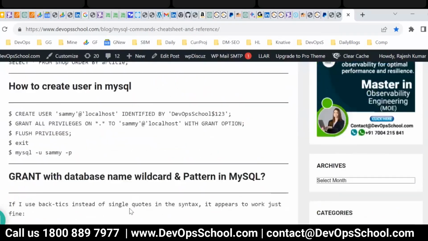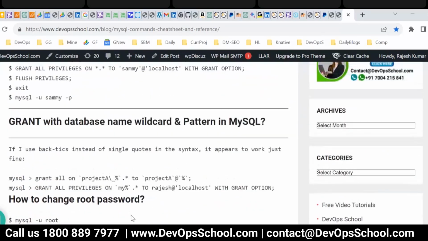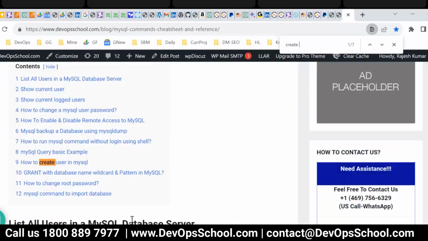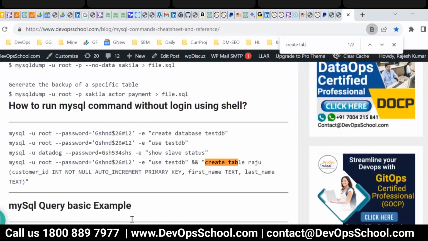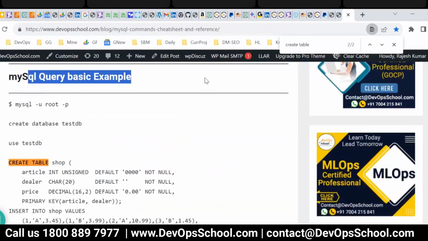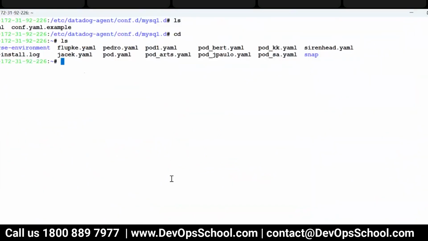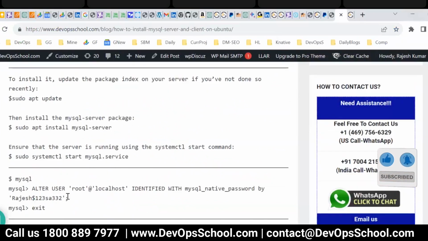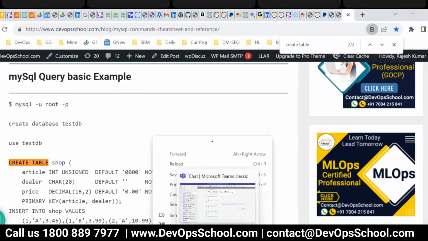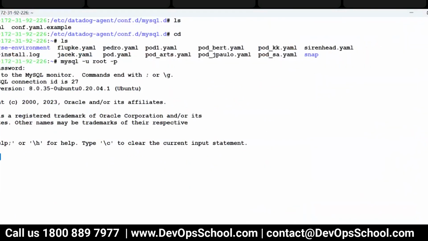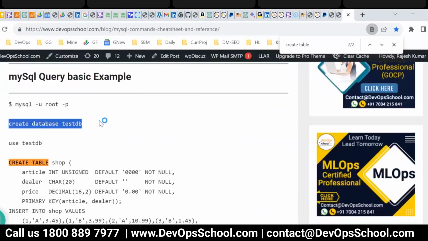I'm going to create and insert, so let me just find the queries, some copy-paste things. I cannot find create table. Enter. It's here, right? So SQL query. This is a basic one just for demo. So you can log in. Here I can log in. Let me do that. Login, and the password is anything. You can log in as a Datadog user also, but the permission will not be there. That's a problem. Only to get the metrics you have a permission given.